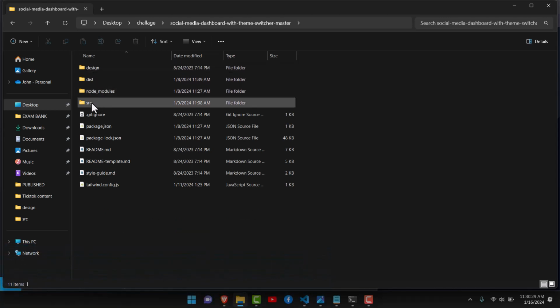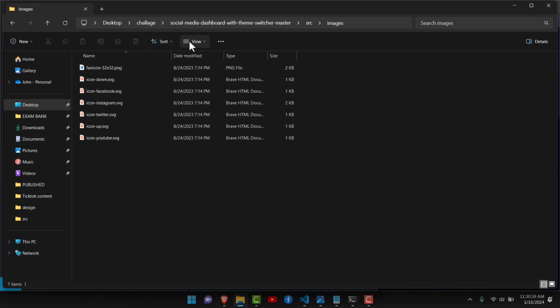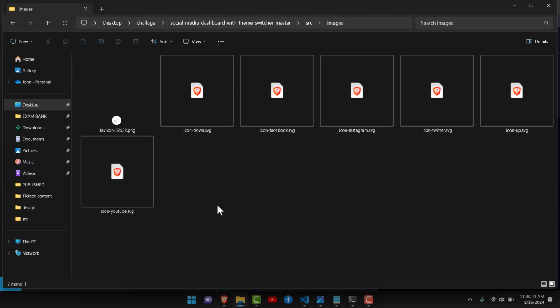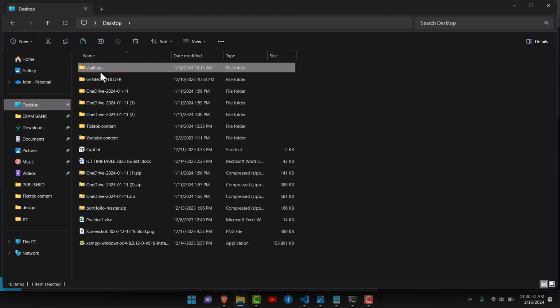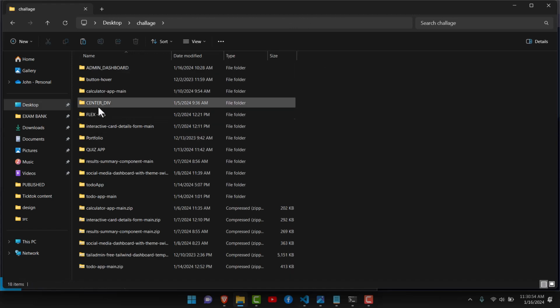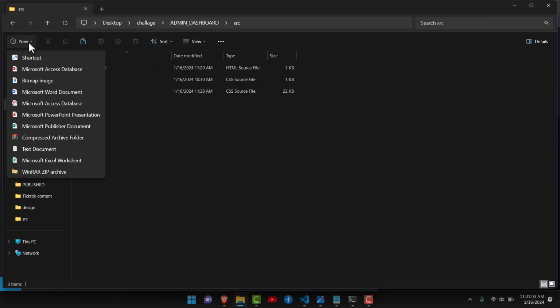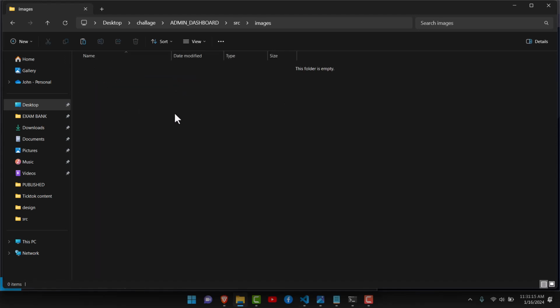Oh yeah, so I just need to have these icons, so I'm just going to grab all of them, and we can have them within our project folder, that is admin underscore, and in this folder we're going to create another folder, and we can call it images, and we're just going to have our images pasted there.